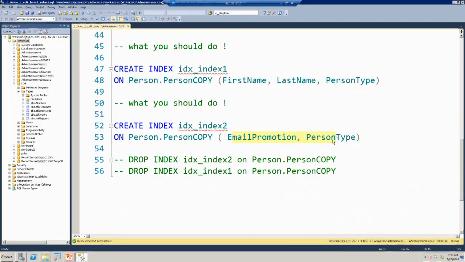Now, this is your choice here. It's not compulsory that you have to follow these two indexes. You could choose other combinations that could perform better. But the point that I'm trying to make here is I have 3 workloads and I have 2 indexes that are going to fully cover the workload.